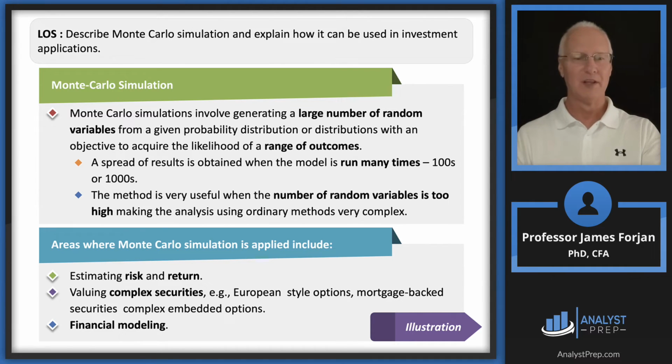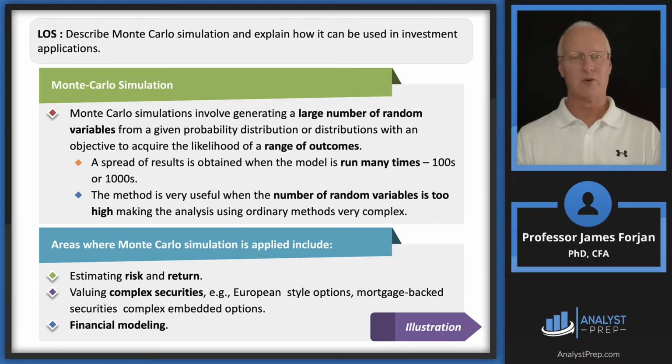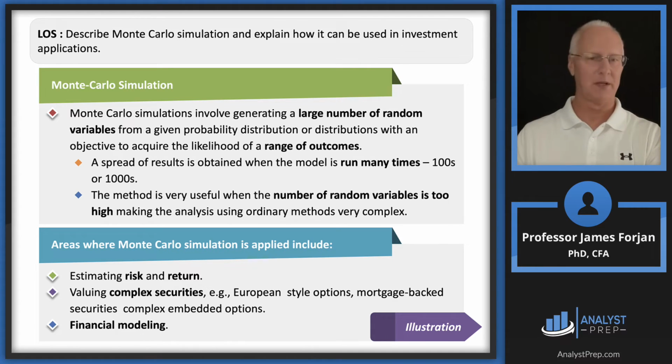Estimating risk and return. Financial modeling. Oh, this is what I was saying earlier. Estimating risk and return. So we have a client. Client provides us with, let's say, $1 million of his or her capital. And they say something like, you know what? When I die in 14 years, I'd like to have $4 million. So we use all this stuff that we've been talking about, and then, of course, a lot more material in levels 2 and 3 to be able to predict and estimate that end of period wealth. So estimating risk and return, financial modeling, just think of an Excel spreadsheet put together with all of these input variables.